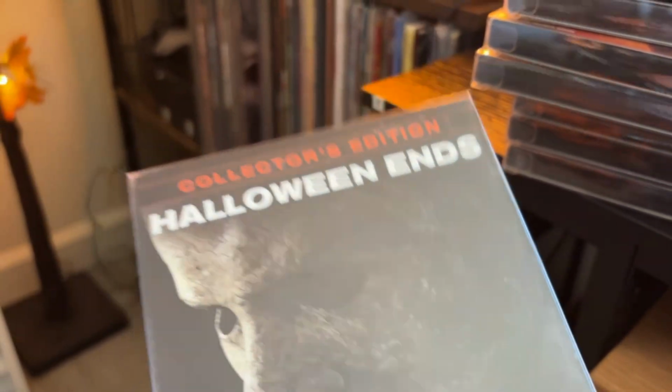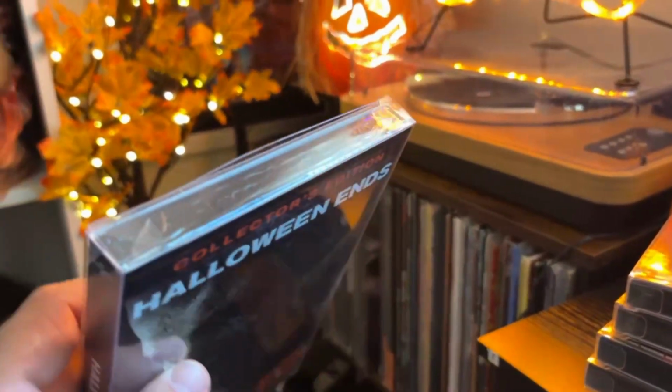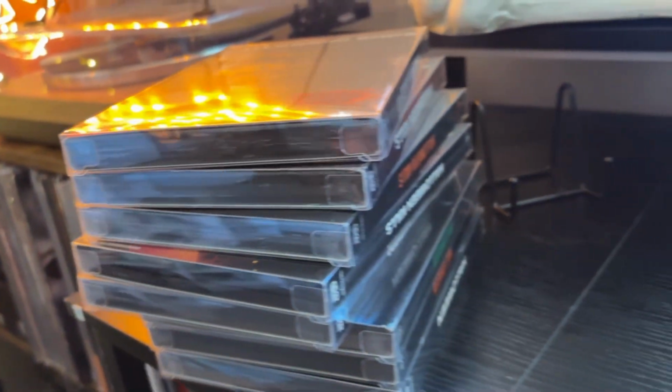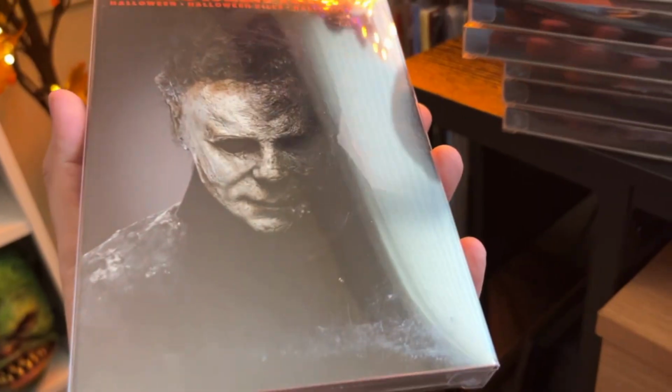So if you guys feel like I'm rushing through this, I'm not trying to rush through it. It's just these are all sealed copies, so there's really nothing to see. The artwork on the inside of this is going to be the same all around. And these are all sealed movies, so I'm not trying to rush the video now that we're close to the end. It's just those are sealed and they don't look any different. I already know. But this one will.